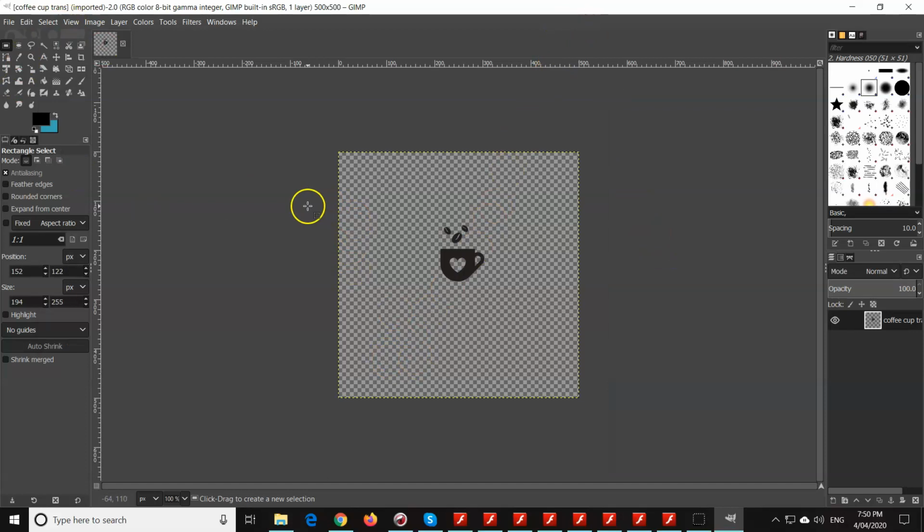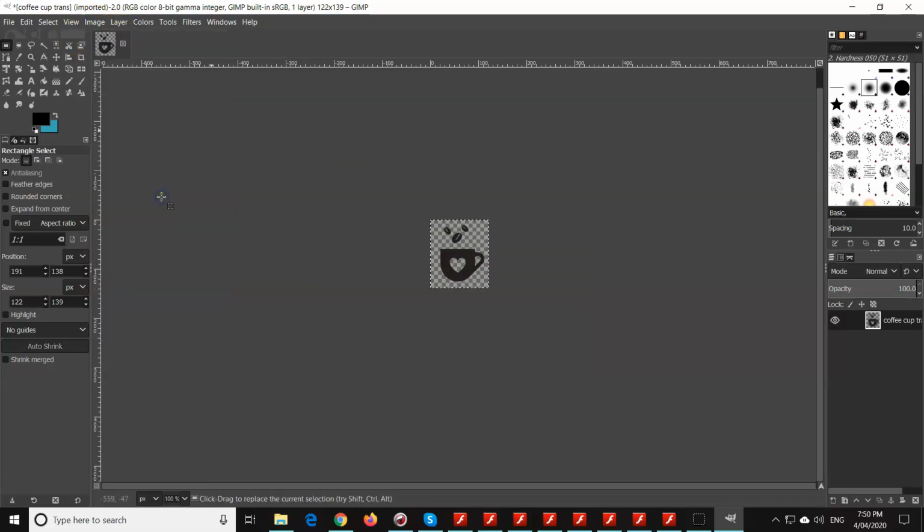And again we're going to draw our rectangle, move it in so that it's roughly square. And then again image, crop to selection.